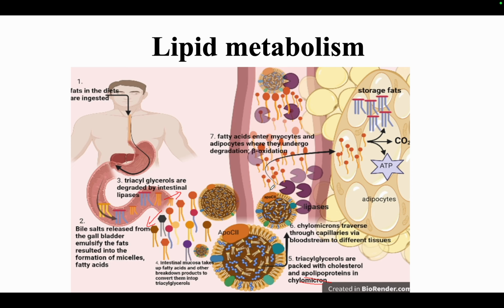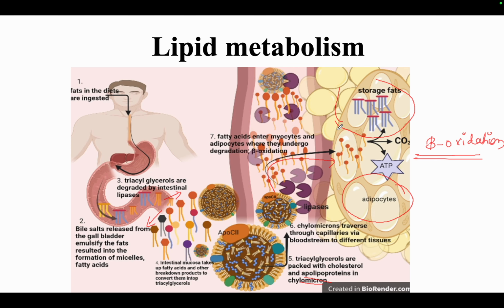Adipocytes are the storage tissues where we store fats, and they are then further transferred into adipocytes, where they will either be stored as fats, so there will be fat storage, or there could be fatty acid oxidation. There could be a degradation, and this degradation is known as beta oxidation. We'll study this catabolic reaction of lipids.